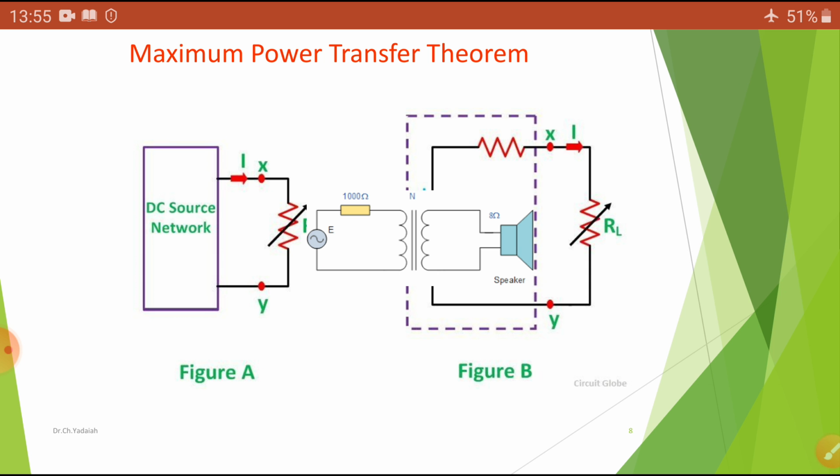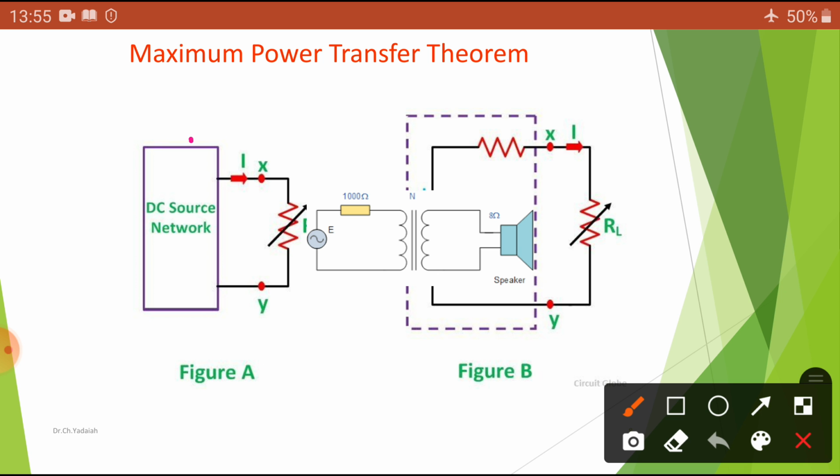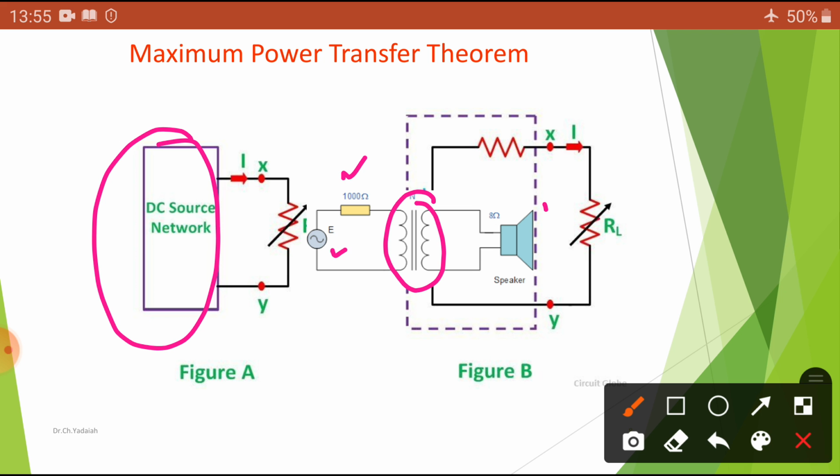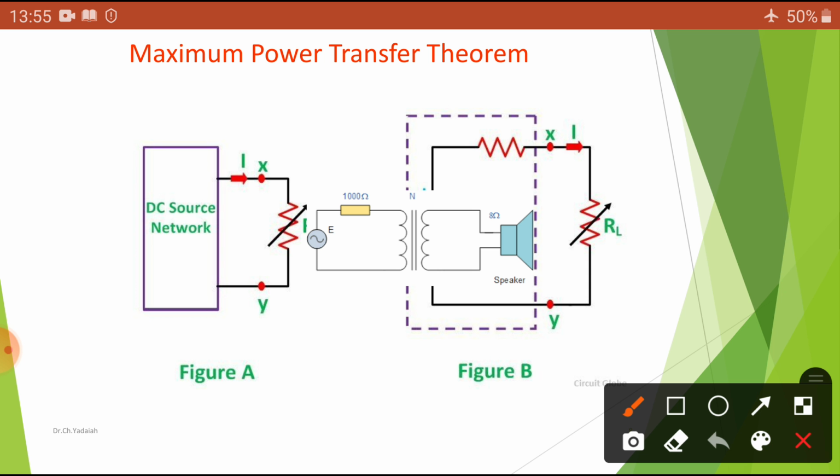Okay, now let us see a simple circuit. What is in the circuit? The DC network is nothing but a voltage source and one internal resistance, and a coupled transformer. From this it is given to one load, a load resistance. You can see here, for example, an 8 ohm resistor. You can observe resistances of 8 ohms, 16 ohms and 4 ohms. That resistance should be connected to the amplifier. So this is for communication purposes. Let us take one simple circuit in our electrical circuits and analyze what is the condition for transfer of maximum power. Okay, let us do it.